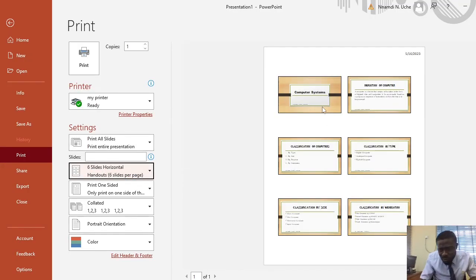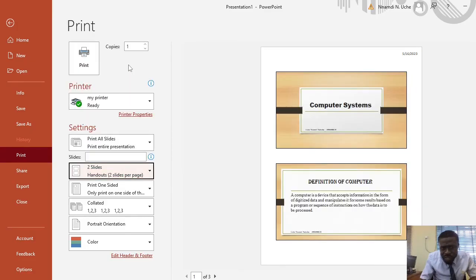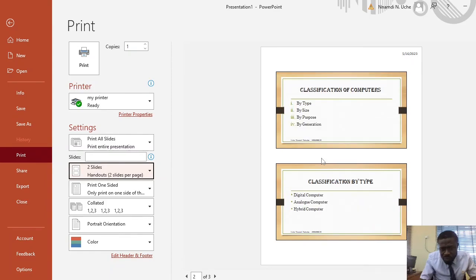This is what you're going to get. This is hardly readable though, but it's going to save a lot of paperwork. If you print this, it's readable. It is okay. Or you could do 2 slides to 1, so that you end up using 3 sheets of paper only. Okay, you could do 3 slides to 1.